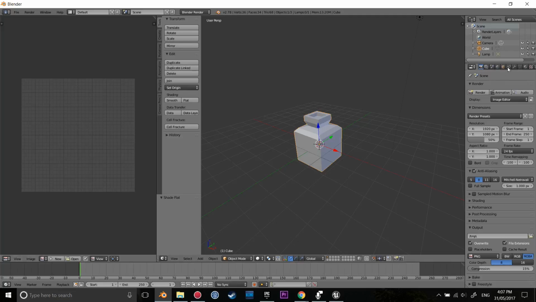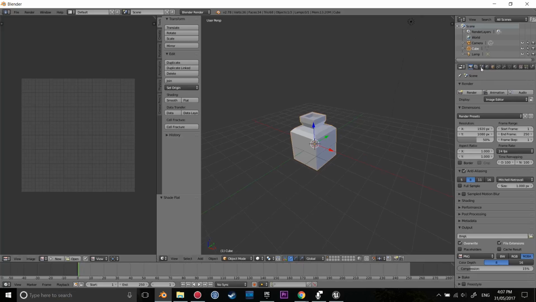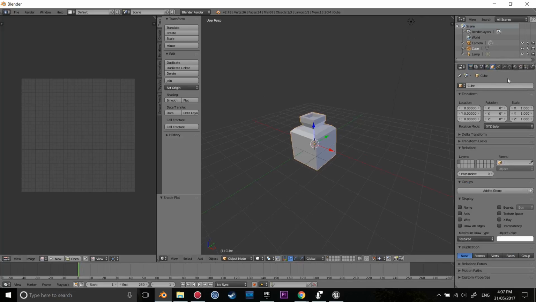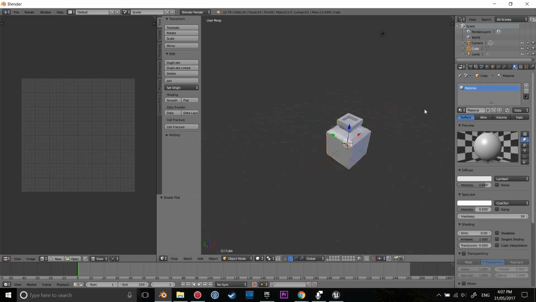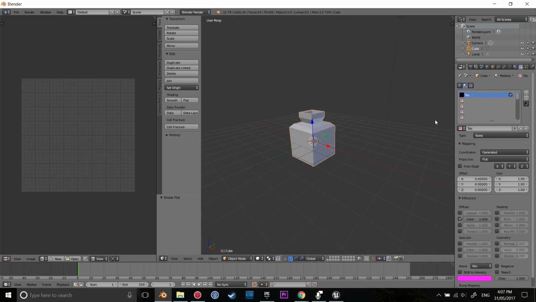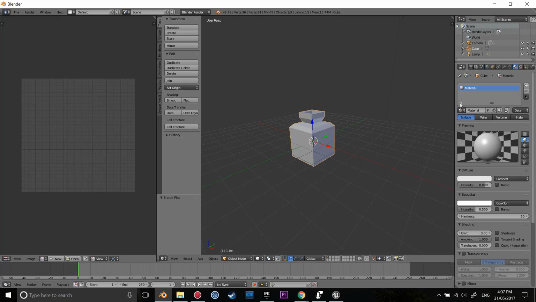What we're going to do next is over here, drag this out, you'll see all these little tabs. The only tabs I want you to care about is this one, which allows us to change the location, rotation, and scale. This tab, it allows us to assign a material. By default, it has the default material. And this one over here, which allows us to assign a texture. 1, 2, 3. We're going to go to this material tab, and we're going to create a new material.